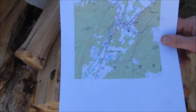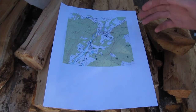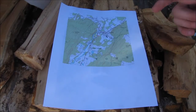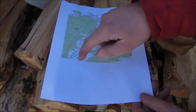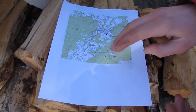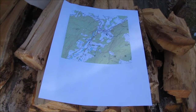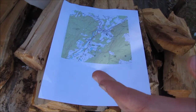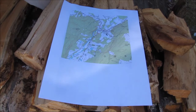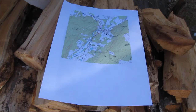Now you need to choose a design for a root cellar. There are a lot of designs that are going to work. I'm going to choose just a square box in the ground — I'm going to dig about eight feet down and then line it with cinder blocks. That's the only thing I'm going to do: line it with cinder blocks, put a roof on it, and cover dirt over it. I'm going to take you through the process as I do it, but there are a few other options you can do.